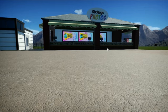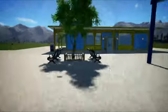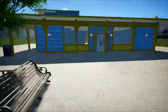Why? Because I basically decided today to go on to Google Street View and walk through some parks. My plan is to pull some buildings out of specific parks in Google Street View and recreate them so that I could pull the best things out of my favorite parks. So I designed this building as well as this giant gift shop right here. Those are both based off of buildings in Six Flags Magic Mountain.